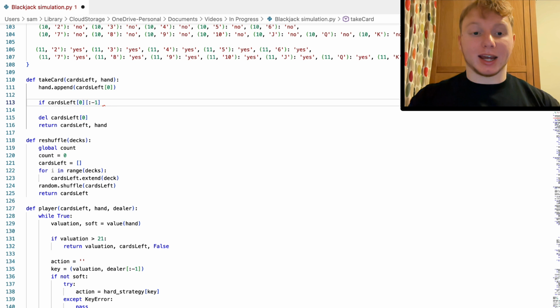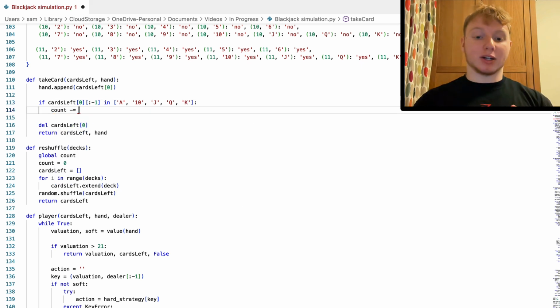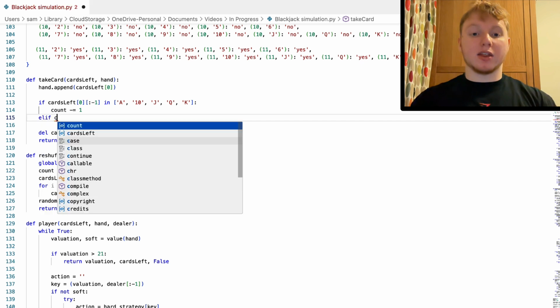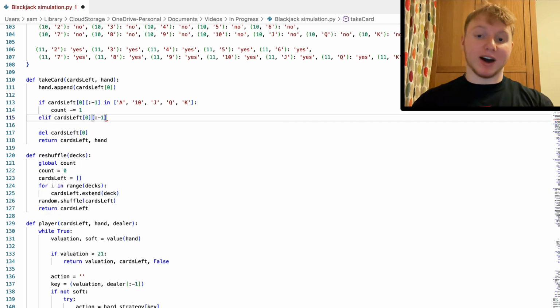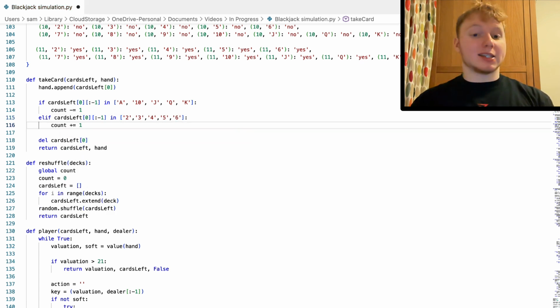Now we need to check if it is a larger card. So if it is in the list A, 10, J, Q and K, then we will reduce the count, -=1. Then if we have a smaller value, 2, 3, 4, 5 and 6, then we will increase the count. That is the count sorted.